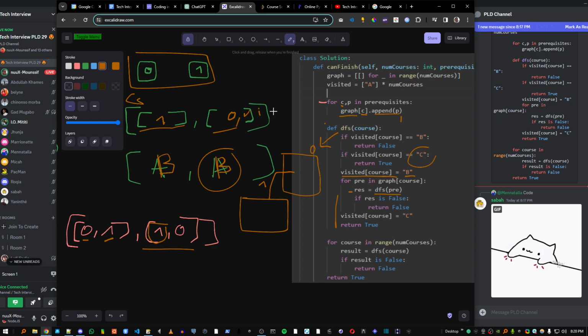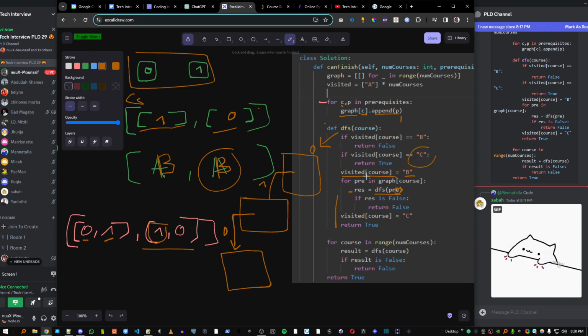If there are multiple prerequisites, it's going to keep looping, launching DFS. Now the first prerequisite is 0, so it's going to launch another DFS with 0, right?